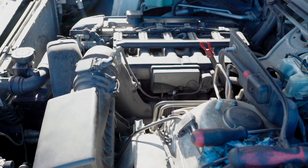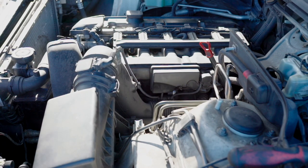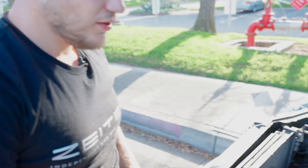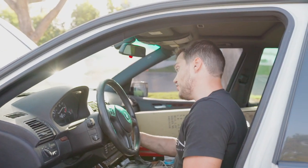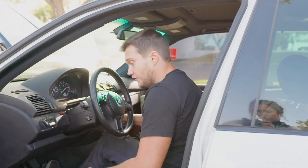Before we put anything else, I just want to do a quick startup to check if everything's okay. Everything else is basically the plastic, so just the way you removed it, install it back, but let's do the startup. Just before you start the car, it might be a good idea if you have a scanner, plug it in and check for codes, because if you forgot to plug something in, it will tell you right away. But let's see how it goes after cleaning and everything.